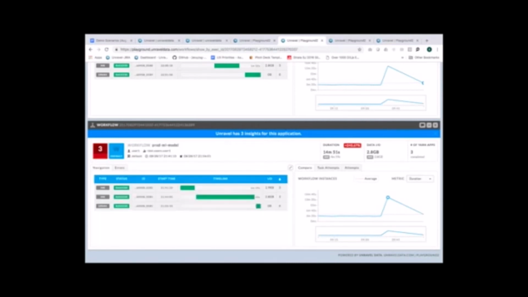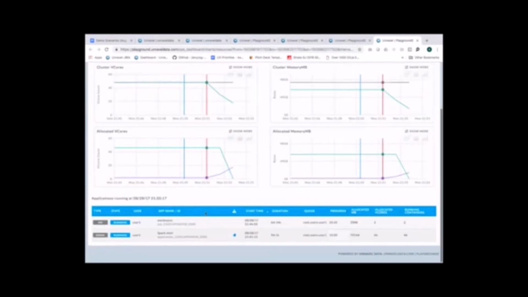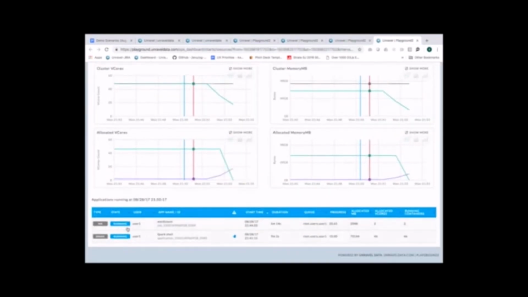So in this case, it's deviating from the normal because if you look at the overall cluster, and spend some time looking at our operational capabilities, you can see what happened to the cluster at that time. And you see that in the case where the workflow was deviating from the normal, that MR job was taking much longer than before. And the reason is there was a rogue job. There's a Spark job, a Spark shell application that is really affecting the cluster. Right? So we're able to pinpoint to you what the problem is, that there is a Spark application, which is the rogue application, right?